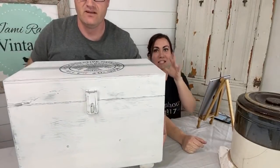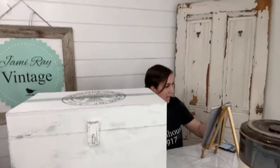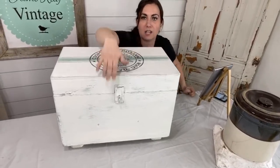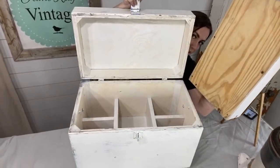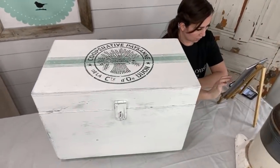So this is the finished budget box — it's up under antique found items on the website. We have two of these. This is the big one — it has a tote inside of it and also organizers on the inside, and it's got feet and handles. The grain sack stencil turned out great on there. Here we are — Custom Painted Boxes with Feet. This is the large one at $89.95. It measures 16 by 21 by 12 and a half inches. You could use it for a small coffee table. It's still a functional, lockable toolbox, but I made it cute.